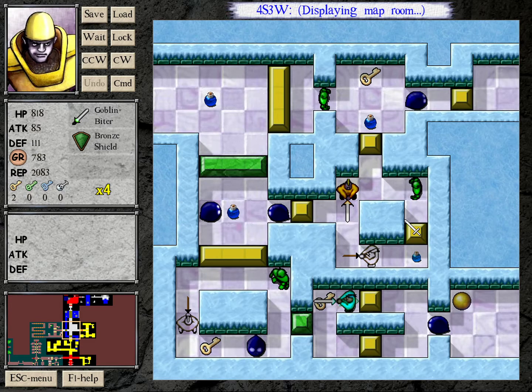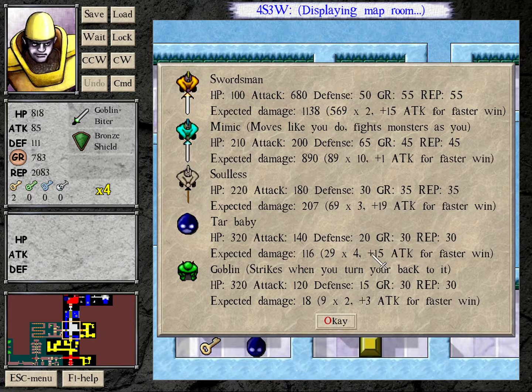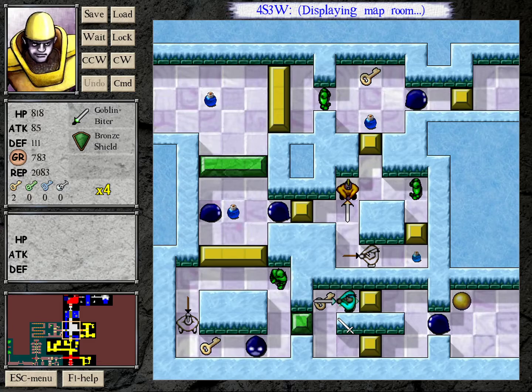So that is another yellow key. Plus, I don't know how much this does, maybe like 50. Plus a soulless, which is minus another 207. It might be 40 actually. Yeah, I think it's 40. Minus another yellow key. Versus another Tar Baby, which is 116 HP. We do then get another medium potion, which is plus 200 HP. Minus another yellow key. Minus a green key. And then we're even at the end here, so minus one yellow key, but plus one yellow key, and then Tar Baby, which is another 116.